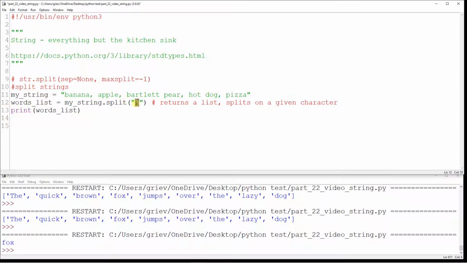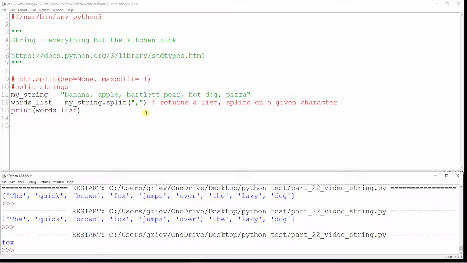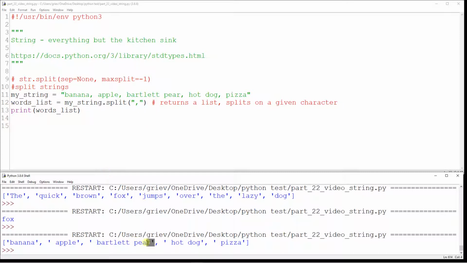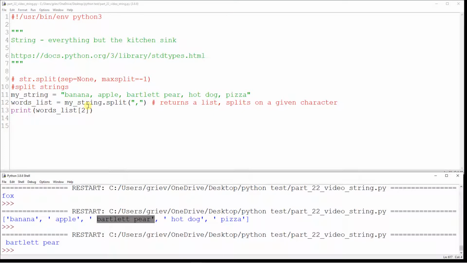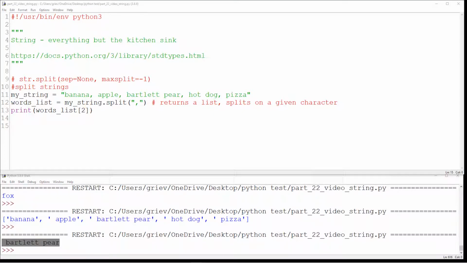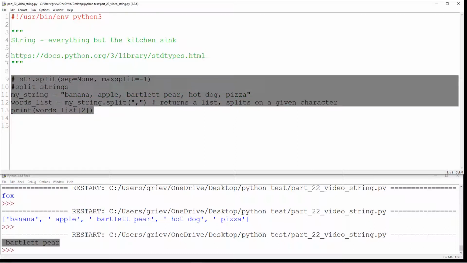I need to split on comma. It gives me the list split on comma. And then if I want the third element, which is on index 2, then I get only the index 2 that I'm looking for. All right, so let's keep going.